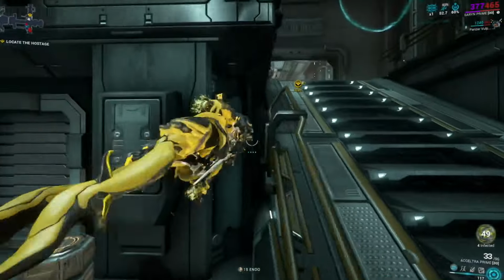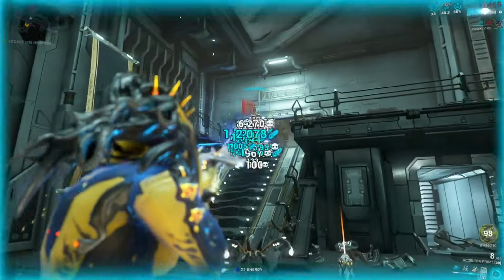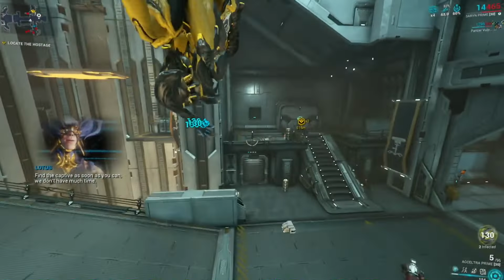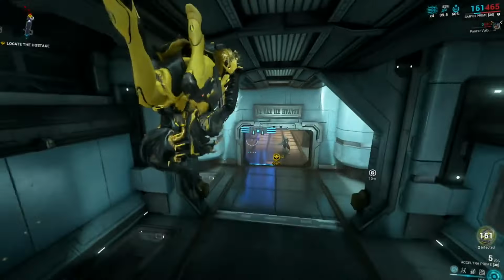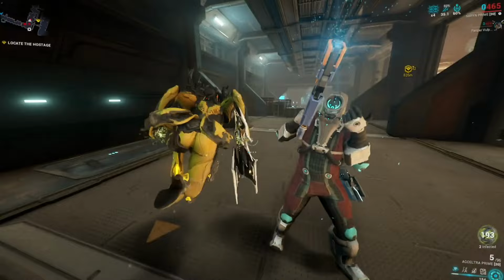So that actually does okay damage on Corpus. Find the captive as soon as you can. We don't have much time. So I don't want to dilly-dally and head off to where I don't necessarily need to be going. I'd rather just try to get to the point.